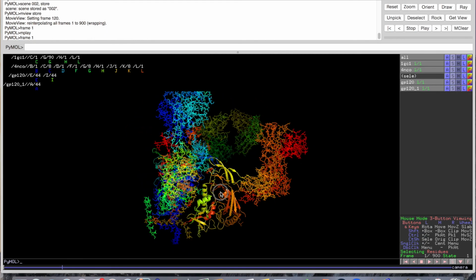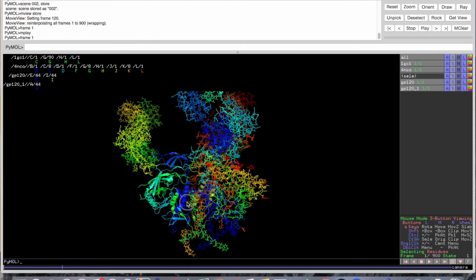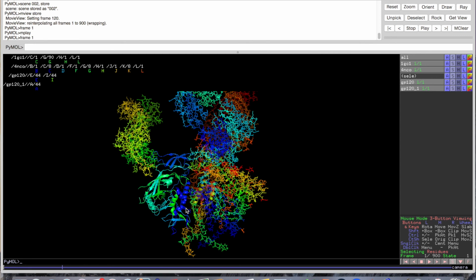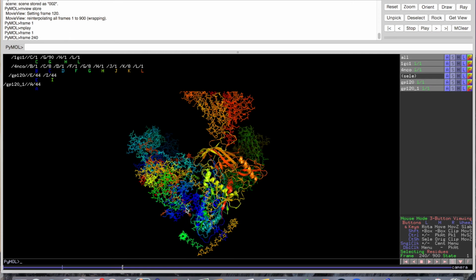That was really exciting when I first figured out how to do that. But let's say I want to have some sort of not conformational change, but a change in the way it looks, not just a change in the camera angle itself, right? So let's go to frame 240. Now is the time. So right after you type in frame 240, now is the time you're going to want to change the way it looks. So maybe I don't want it to be rainbowed anymore. I want it to be just white or something. Or I want to focus in, I don't know.